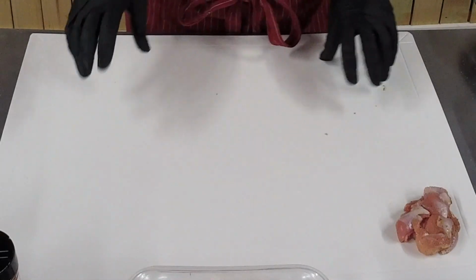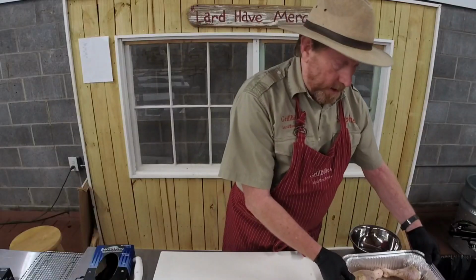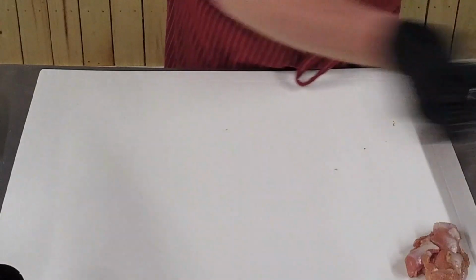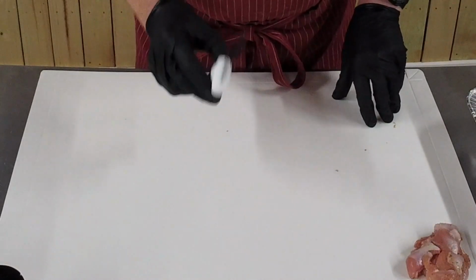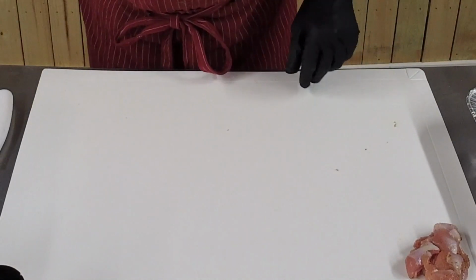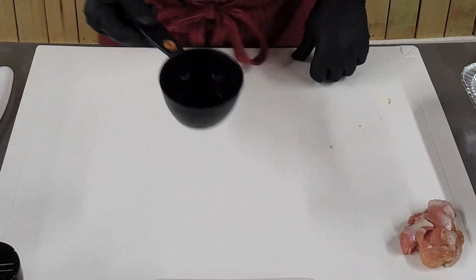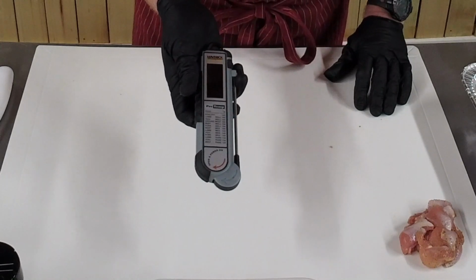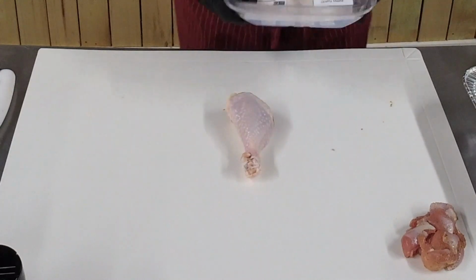The other tools you need for this cook are one half pan. You see I already got some chicken in there ready to go. You'll need one bowl, for your sauce for dipping the chicken later, and one rack that fits in the half pan. You'll also need a good sharp knife, a cutting board, gloves, and a one cup measuring cup. And as always, you need your thermal pin, your temperature probe, so you know when the chicken's done and ready to go. So the next thing we're going to do is start prepping the chicken.